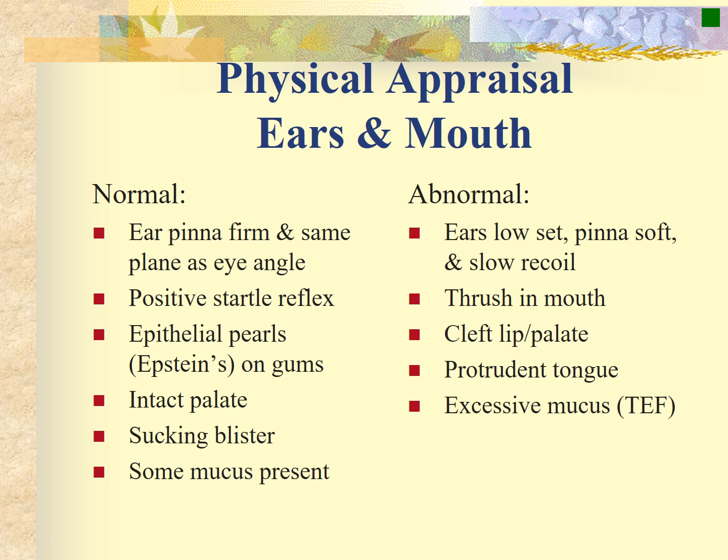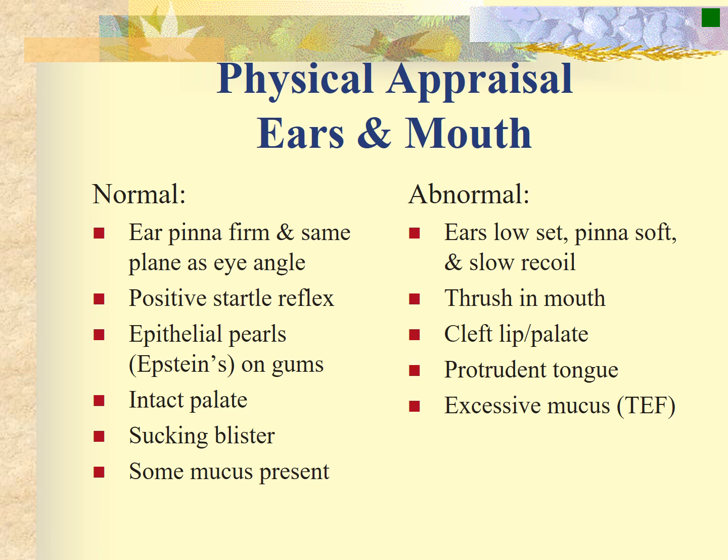The palate should be intact. You make sure that you put your gloved hand inside and palpate that palate. They might suck the finger. That's a good way to assess if they have a good suck, which is of course important to eating. They may have a sucking blister because, believe it or not, they have been sucking on their hand in there, and they could have a sucking blister on their lip, and some mucus is present in the mouth.